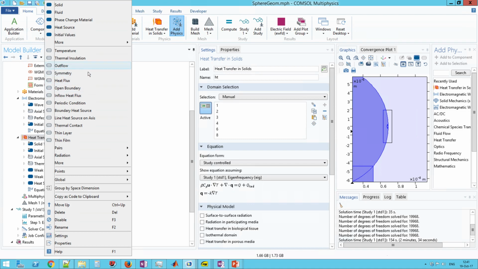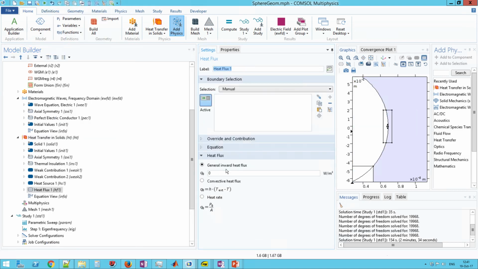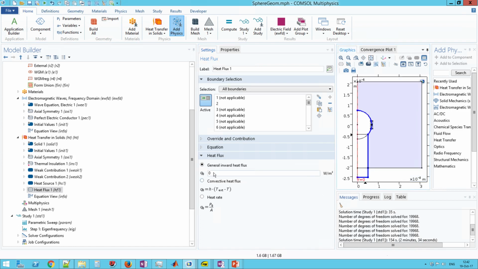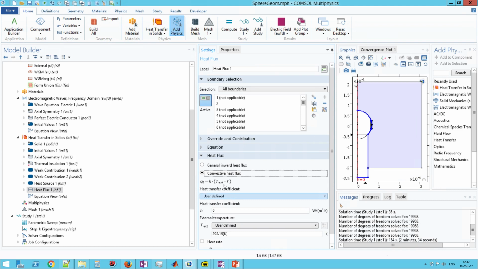And finally, I have to input the boundary. I will use the heat flux boundary. I also select all boundaries, but COMSOL knows where to apply it. It should be only the outer boundaries, so it is just some programming sugar. And I think that this thing is in air, so I put the heat transfer coefficient for air. It was 10 or 11, I don't really remember.